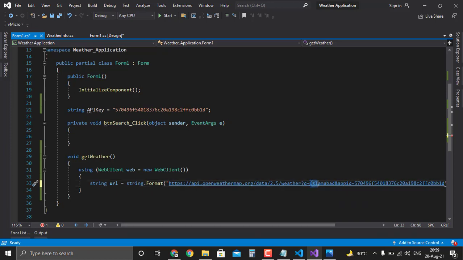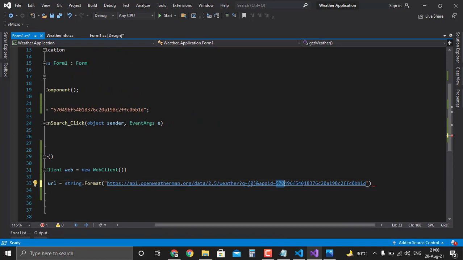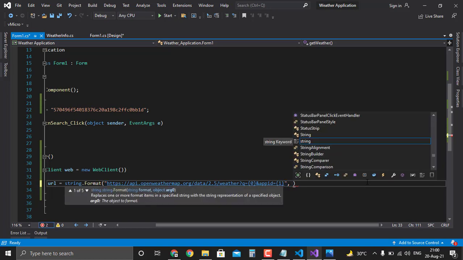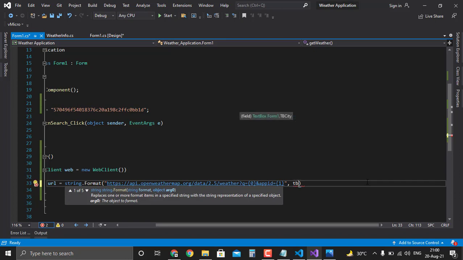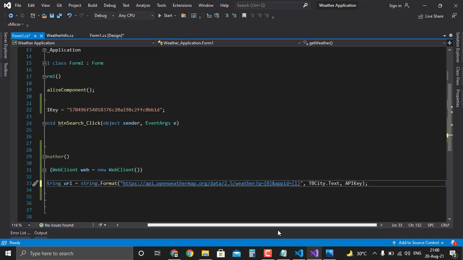And instead of using Islamabad, I'm going to place here city, and then API key I'm going to replace this with. So first we need the city, text box city text, and then we need our API key. That's it.